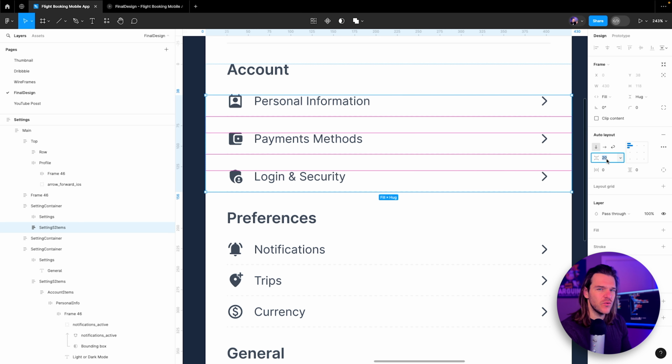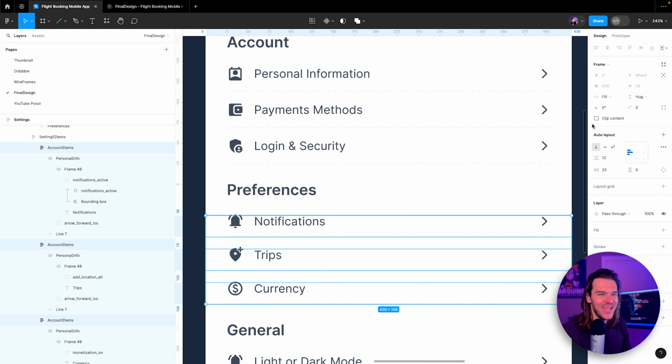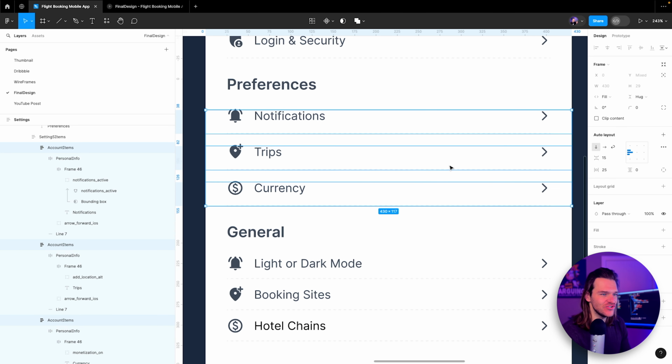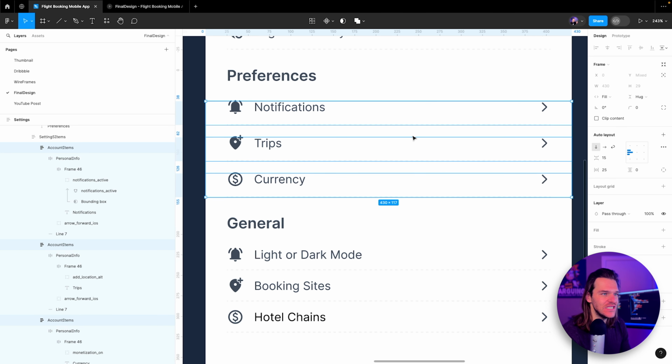So let's go and apply that to the rest of them as well. So I'm going to select that right there, change it to 15 and do the same for every item within. And the last one right here, also change this to 15. Select each box or each item, and we're going to change that to 15 as well. So now with that done, it looks much better. We have a lot more space to play around with, which is good. So we do have a bunch of space here at the bottom. So we either can do two things.